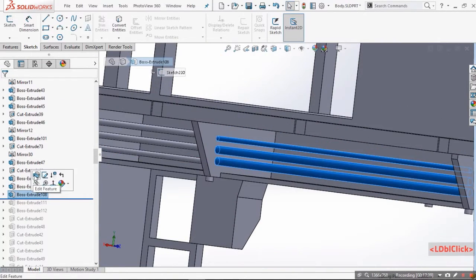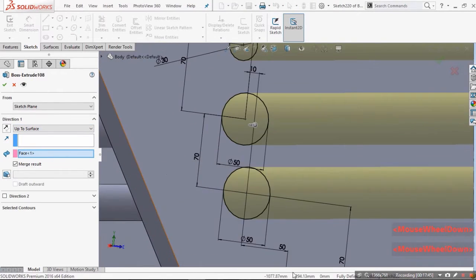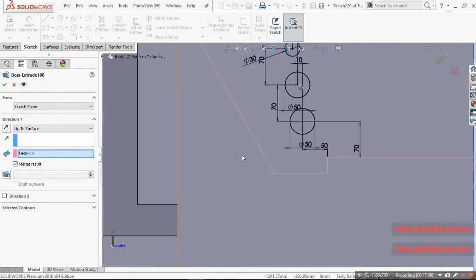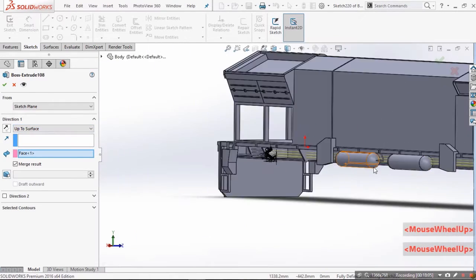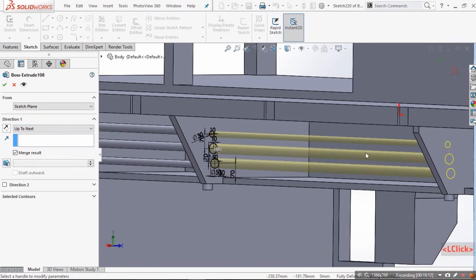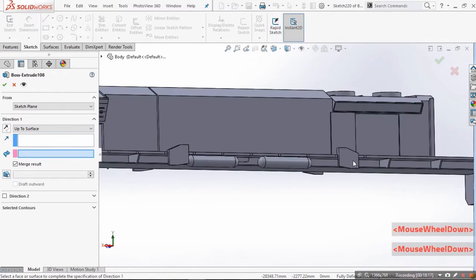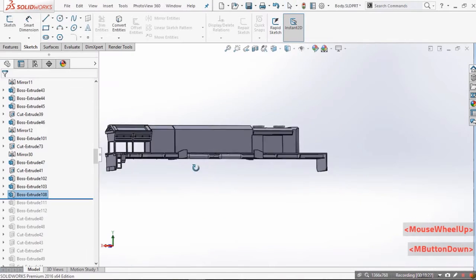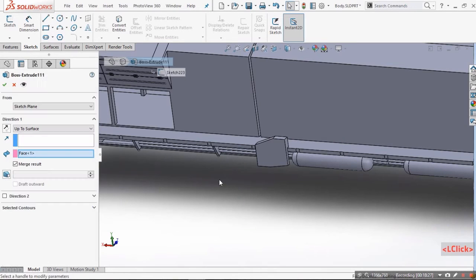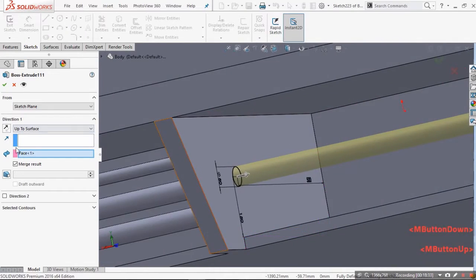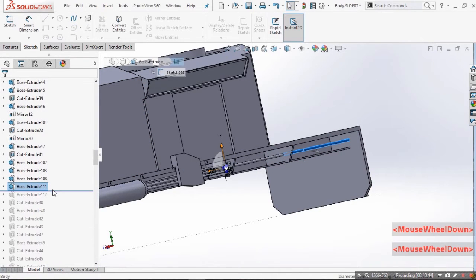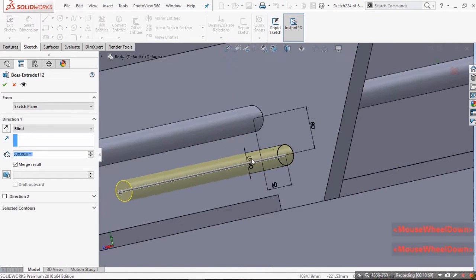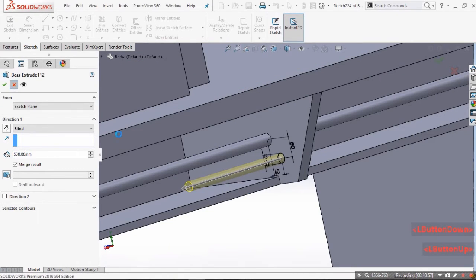Similarly, I have done this. These are some random or assumed dimensions that I have given. And here I have used up to surface extrude because we can't use up to next here. So select up to surface and give this surface as the limit. Just repeating that procedure. All you have to do is observe the real locomotive neatly, so you will get an idea what to make here.